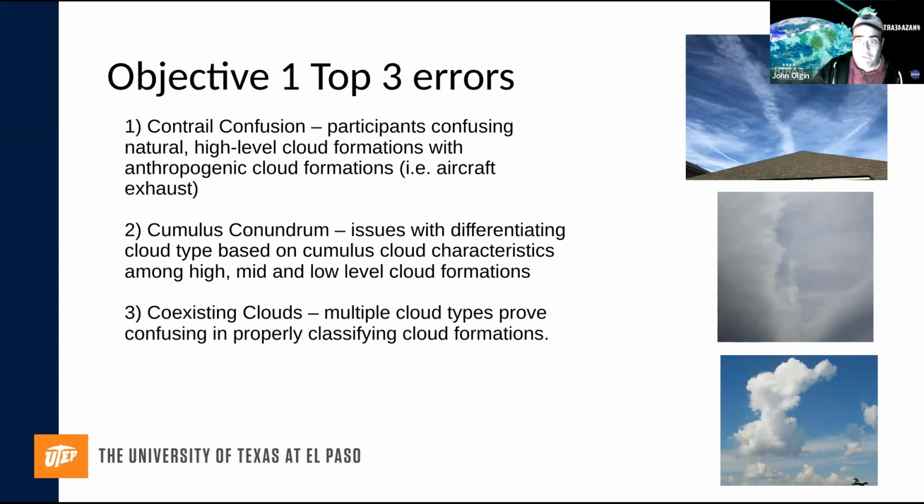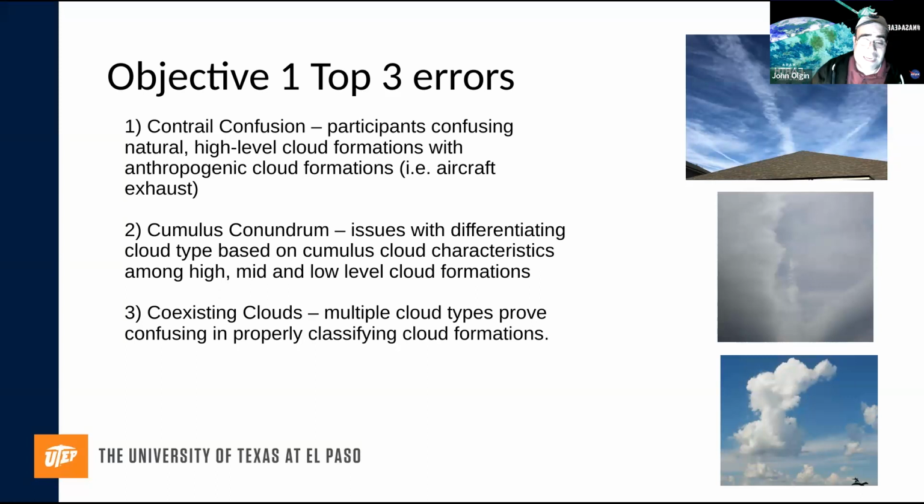The cumulus conundrum. That's a really interesting thing, where we have issues with how to differentiate between cloud types. We have cumulus clouds, but we have altocumulus and cirrocumulus. So there's three types actually. And how can we really determine those differences? Well, one is really close to the ground, and the other extreme one's way, way up in the sky, way high in altitude. Those are some things that might be of interest, and maybe we can tackle this with the new training approach.